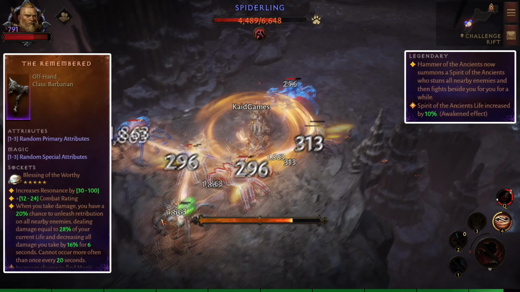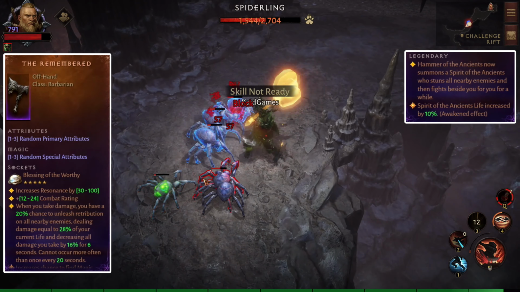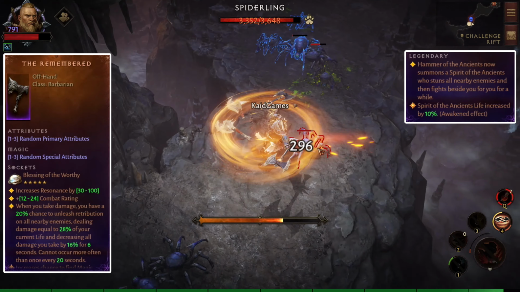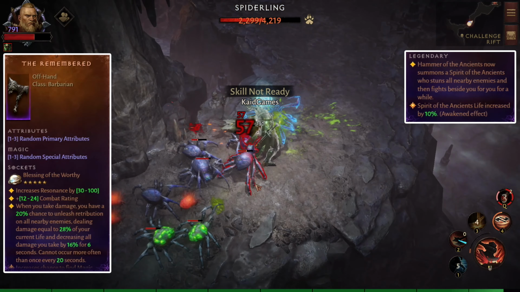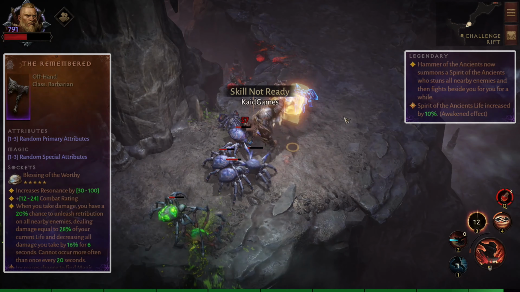So first of all for your offhand you want to go with the Remembered, and for your socket put in the Blessing of the Worldly Gem. We mainly want to use this item because the legendary perks are that by using the Hammer of the Ancients we get to summon a spirit that kills enemies for us, and if the item is awakened then that spirit life gets increased by 10%.